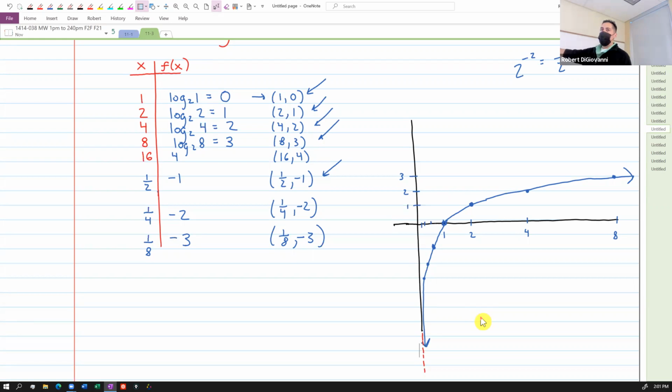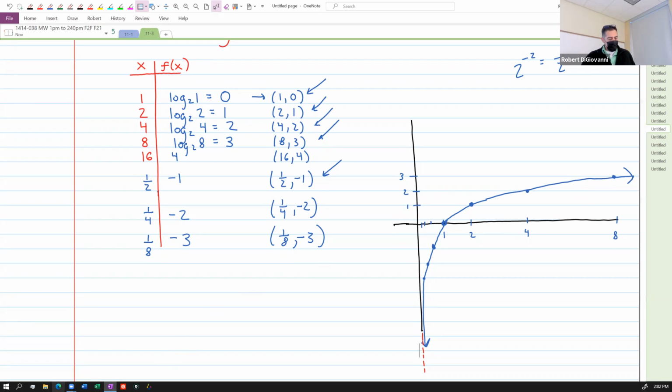By looking at the graph, can you see the domain? 0 to what? To the right forever, right? 0 to infinity. What about the range? Doesn't this graph go down forever, and up forever? Now, look at the way this graph grows. It grows like this, and it goes slowly. It is slow growth. Logarithms grow slowly, but they do grow forever.